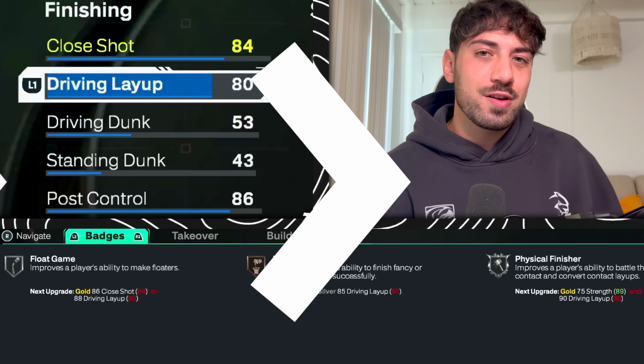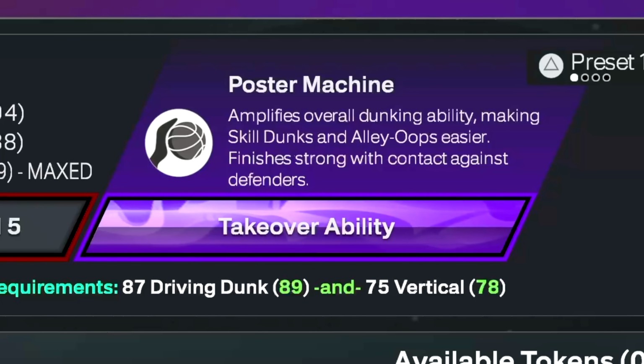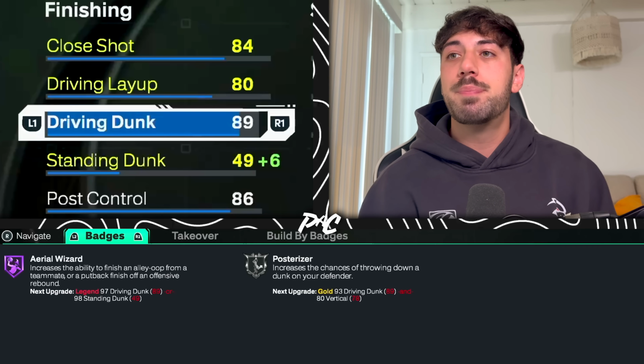That being said, you want driving dunk more. And for driving dunk, that one's also super easy. You're gonna do an 89 driving dunk. This one is like by far and away the best. You get all the dunk takeovers with an 80. You will get posterizer on silver.